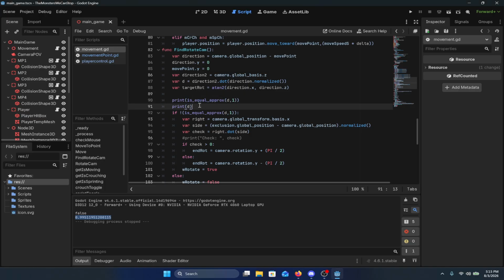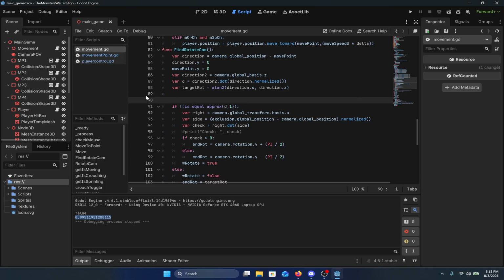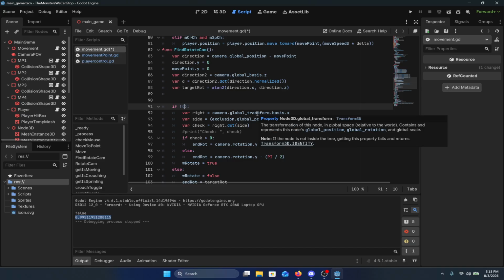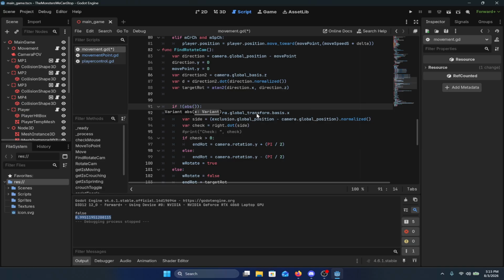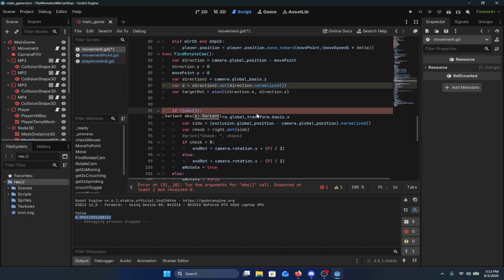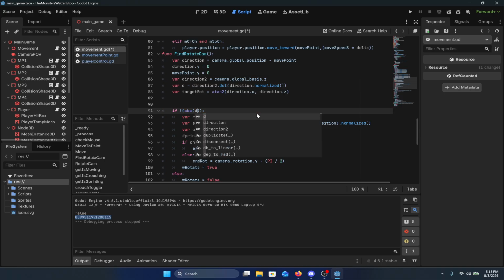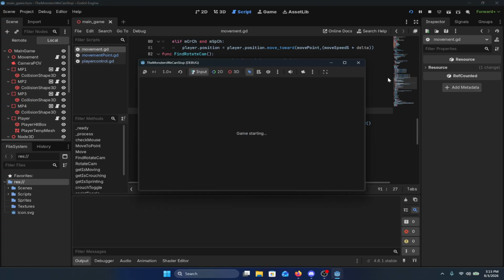Okay, there we go. That's how you add a tolerance. If the absolute value of d minus 1 is less than 0.01, what is this?